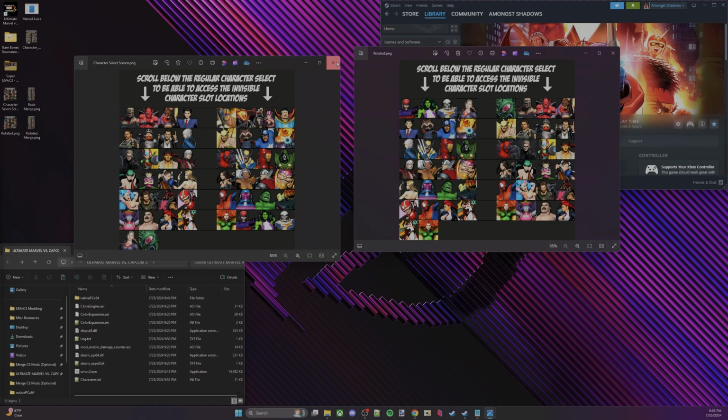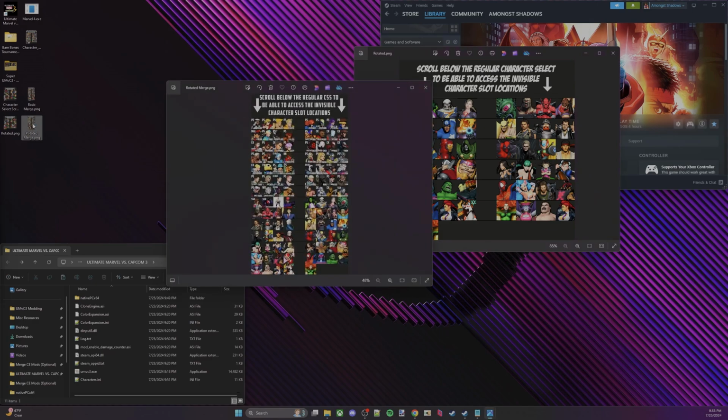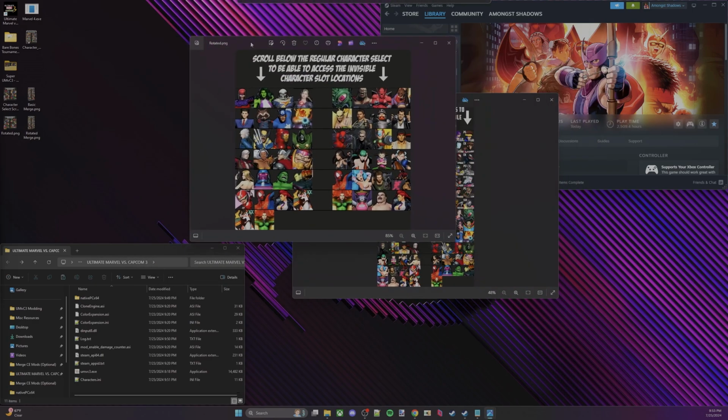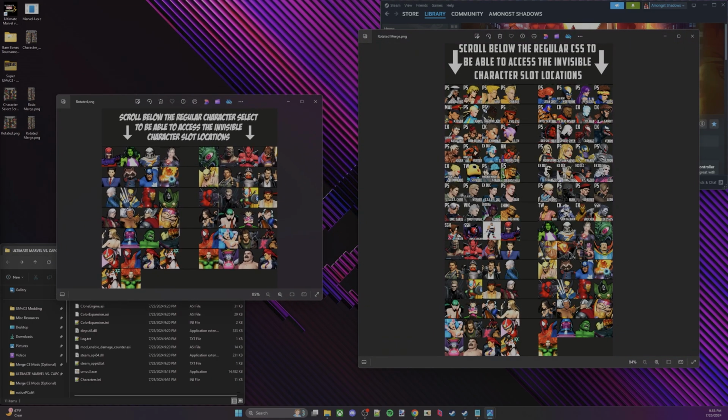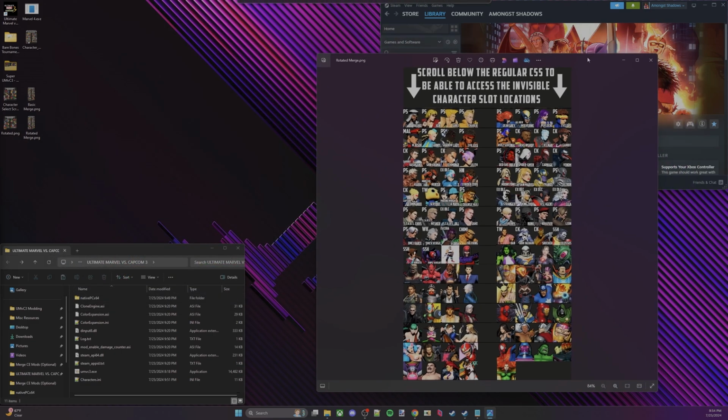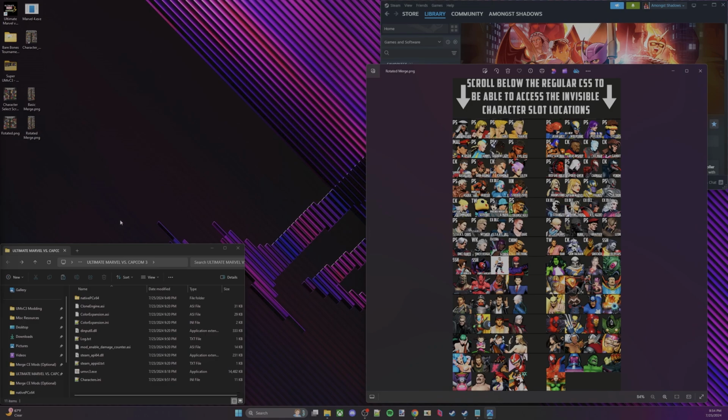And this looks really weird until you consider how it helps to merge it with other packs. So with the rotated version, these 5 characters are filling out the last row of the Avengers tourney build. So now every other row of Super Marvel is in the correct order, aside from this last row where there are characters missing. This makes it a lot easier to navigate the character select, especially since you can't really see where you're going since it's off screen. But yeah, I'm going to show you guys how to do that.